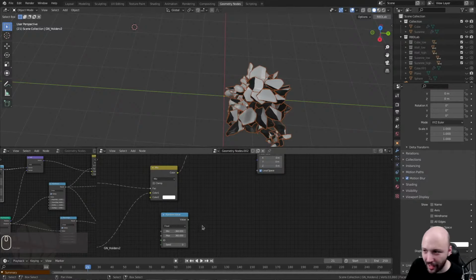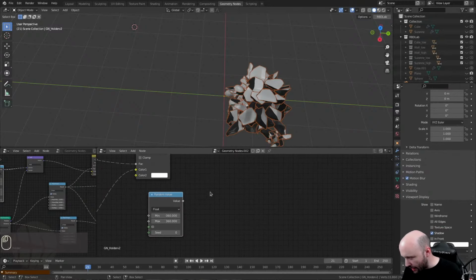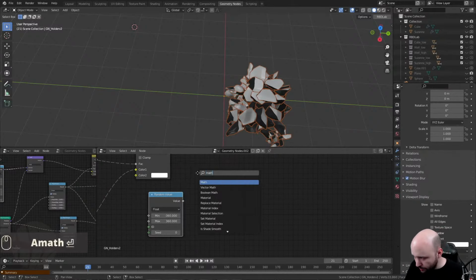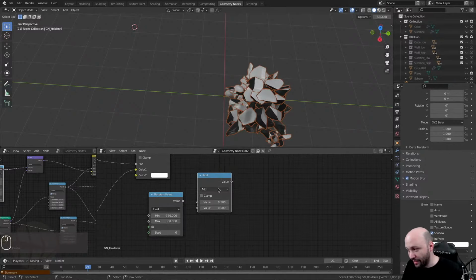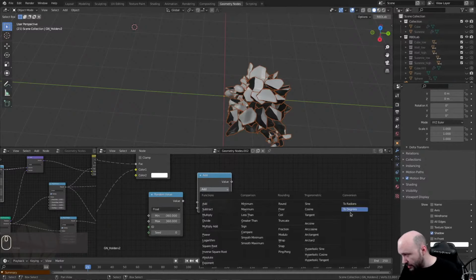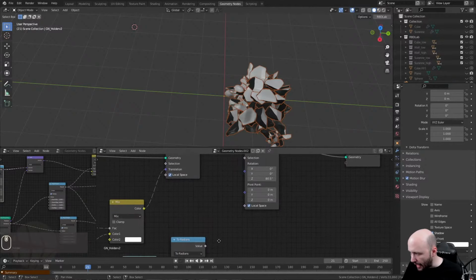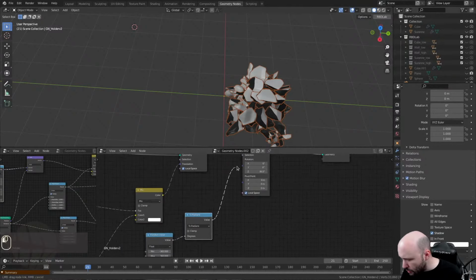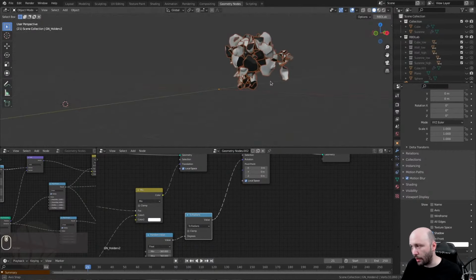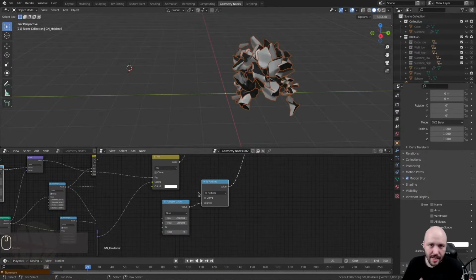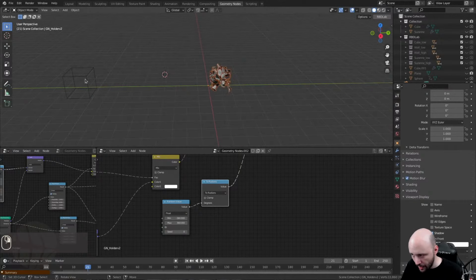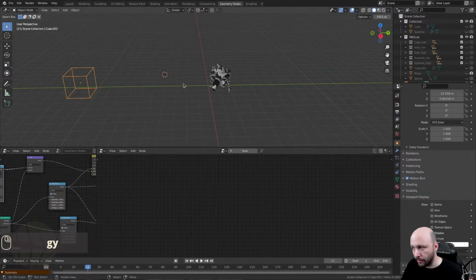So I want to work with Euler angles. For that, I have the random value, and I can use a math node, because this is just a float. A simple math node, and we have a function here called To Radians. In my case, I want to convert Euler angles to radians. I don't want to clamp it. I convert this to radians, and now I can connect this to the rotation. And now I have a random rotation. Cool. But this is not controlled yet by the effect. Why?